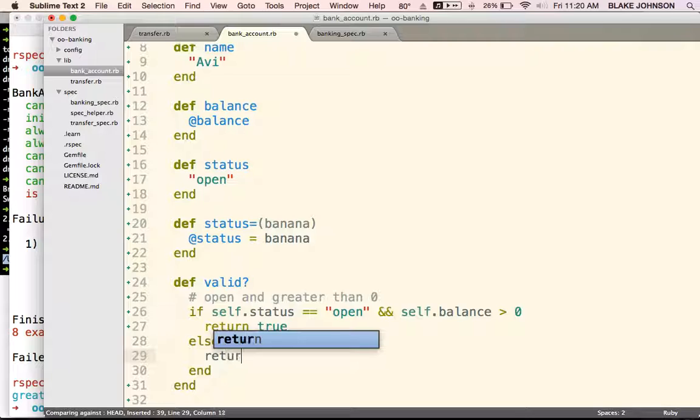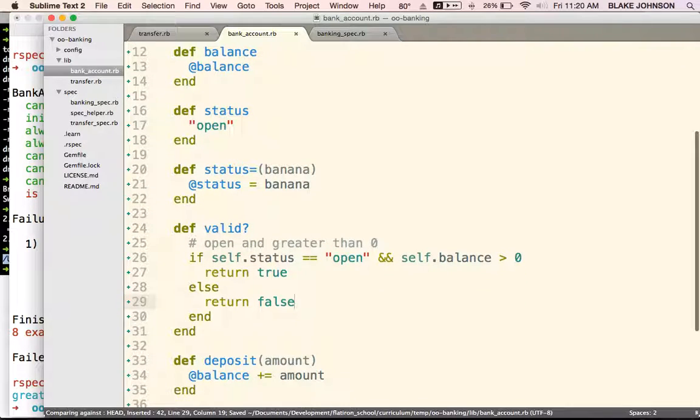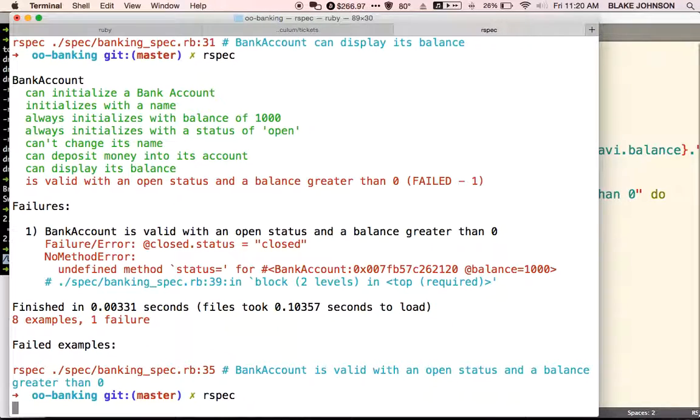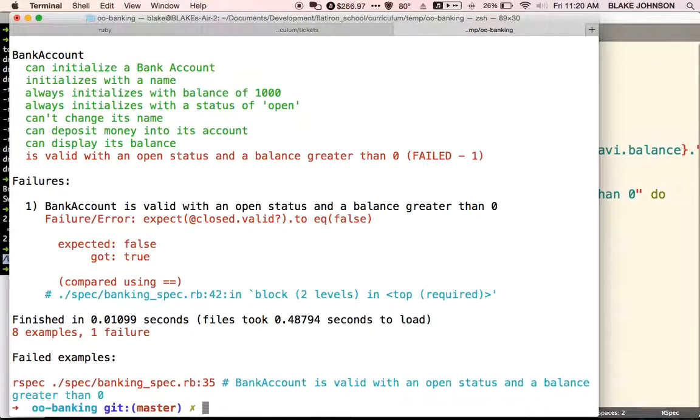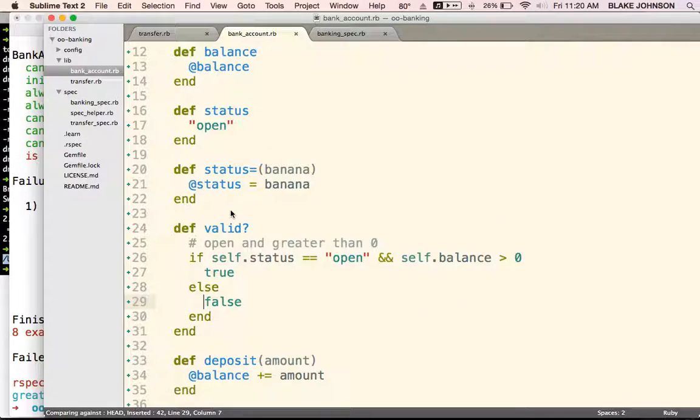Otherwise, I'll return false. Do this also. Cool. Expect closed.valid to equal false.